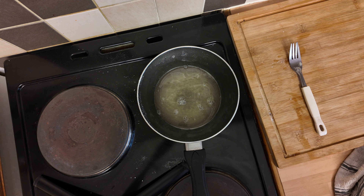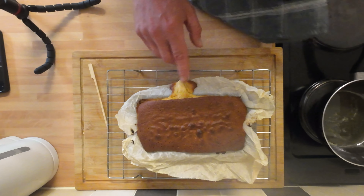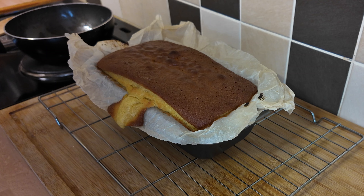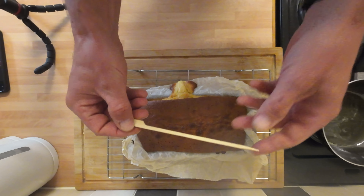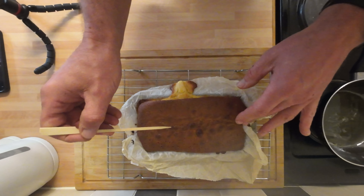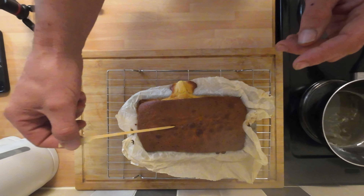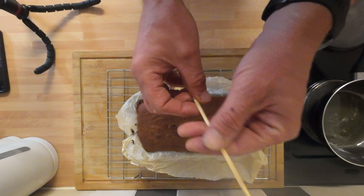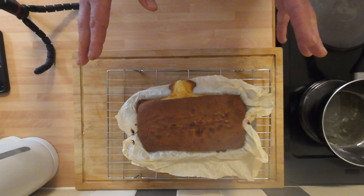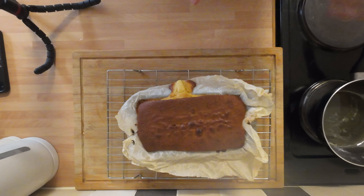Right, it's been about 35 to 40 minutes — check that out, look at that! There's a little bit of leakage in the oven, not too bad, just a bit more cleaning up to do. We're going to check to see if it's cooked using a wooden skewer, or even a knife. I'm going to put it straight into the thickest part in the middle and see if it comes out clean. Look at that — absolutely spotless. We're going to leave it to cool down a little bit, about 10 minutes, then we'll start putting the drizzle on and bring this cake alive.